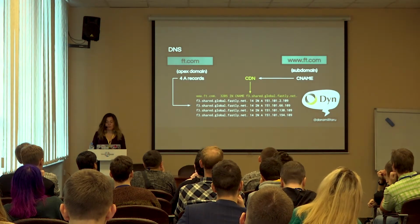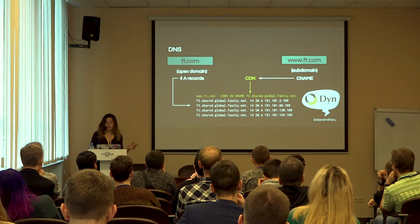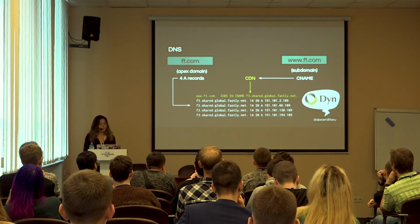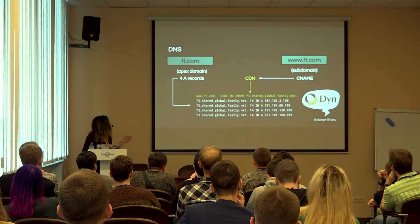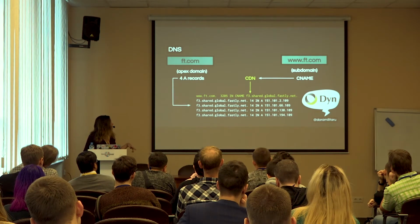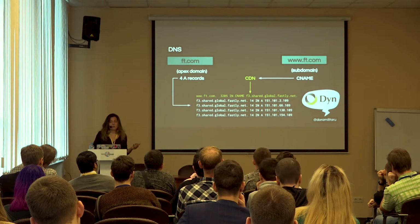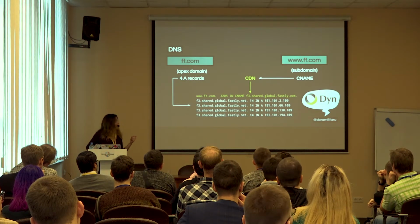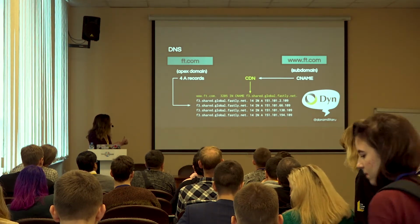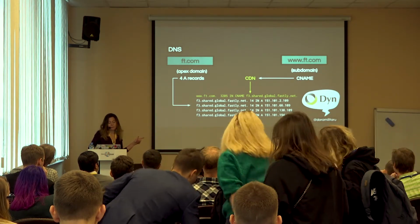Okay, DNS. We use Dyn. They're a no-server provider, and they are a single point of failure. But caching our domain name records should help with that during short outages. We have 2 main domains. The apex domain is ft.com, and we have 4 A records. They're pointing at 4 IPs. We have the subdomain, www.ft.com. That only has a CNAME record, and that defers to our CDN for DNS resolution strategy. Now, in theory, these two should both resolve to the same A records with those 4 IP addresses, and you can see they all point to Fastly, which is the provider we use for CDN.